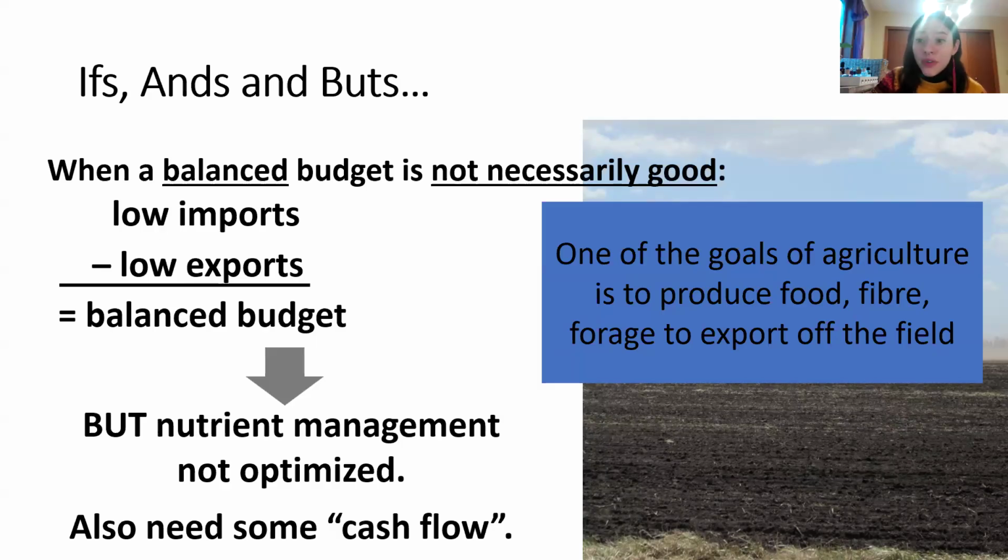But we want this nutrient budgeting to be optimized or to have some cash flow. Cash flow is my favorite analogy when I talk about nutrient budgets because I like to think of it as your soil bank account. And what are you putting into your bank account now that you can access later? Our nitrogen is like a checking account. It's really volatile. We can bring a lot in a single year, but also we can spend it all in a single year. We have that bank account go up and down really quickly.